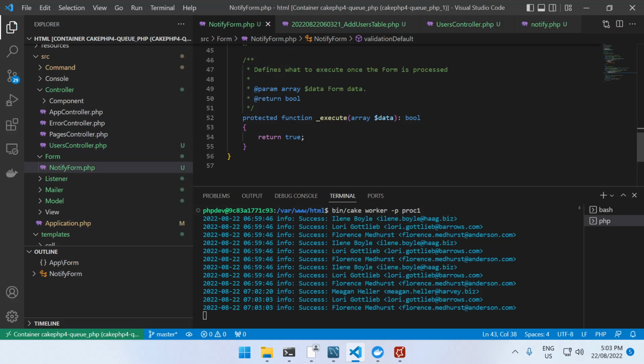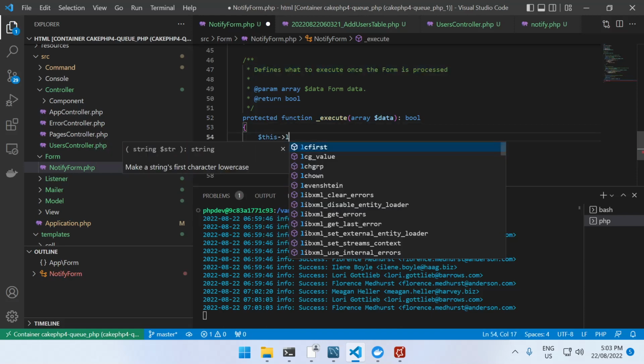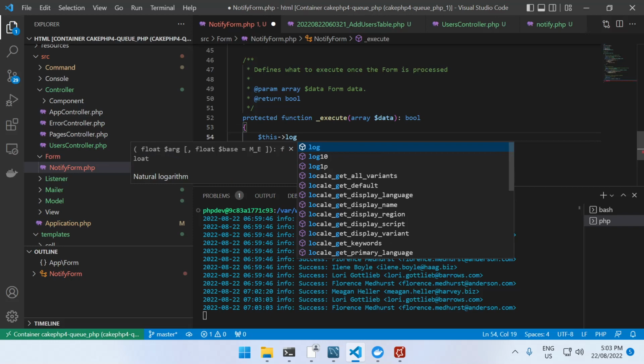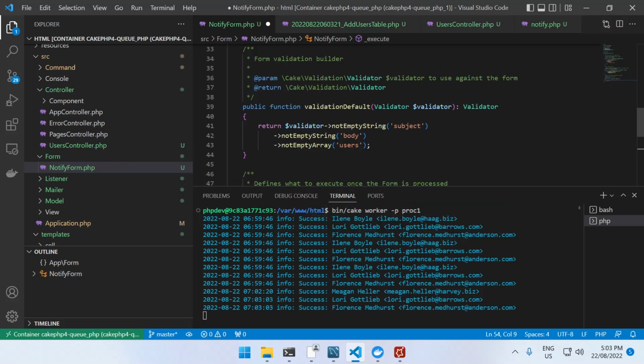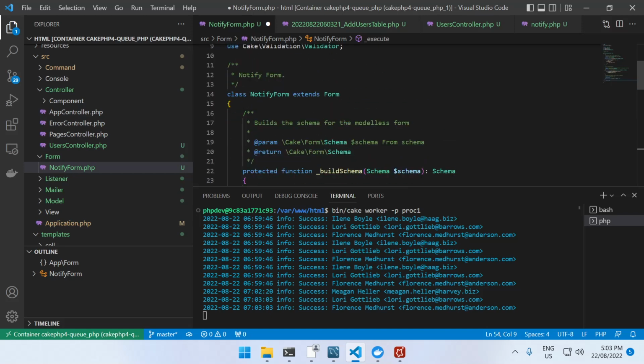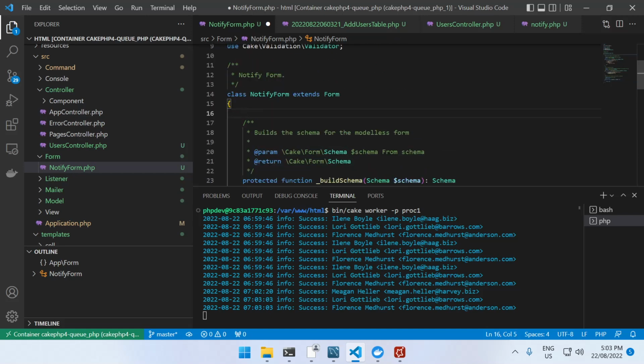Now there's another method that we'd just like to have a look at. Notice this one here, it's the execute method. It defines what to execute once the form is processed. So what we can do, go to this log. Now that's not correct, so it's not the log argument. We need to get CakePHP's log helper here.